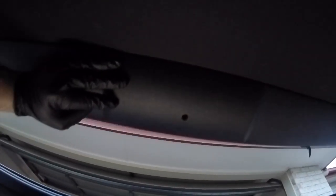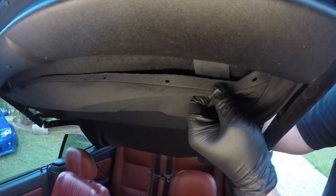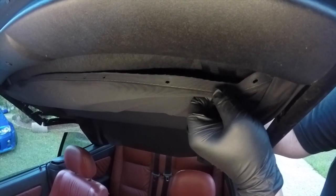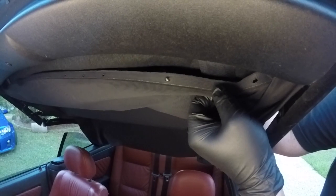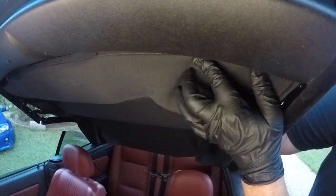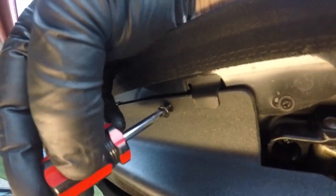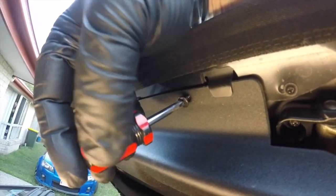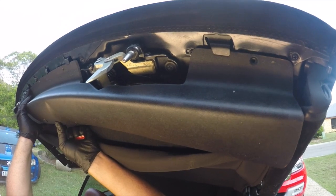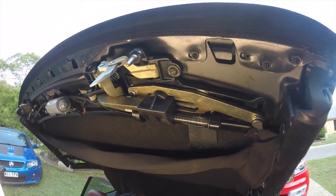The first thing we're trying to do is remove this plastic trim that sits over the latches. This is actually the reinstallation of this plastic trim, but by showing you here you can see the screws that you actually need to remove. One arm is actually in between the two layers of the roof from the side and you can reach in and feel those screws. There's also a couple of screws at the front that you can access quite easily just by having the roof a little bit ajar. Once these screws are all removed you can remove the plastic trim that sits over your roof latches.